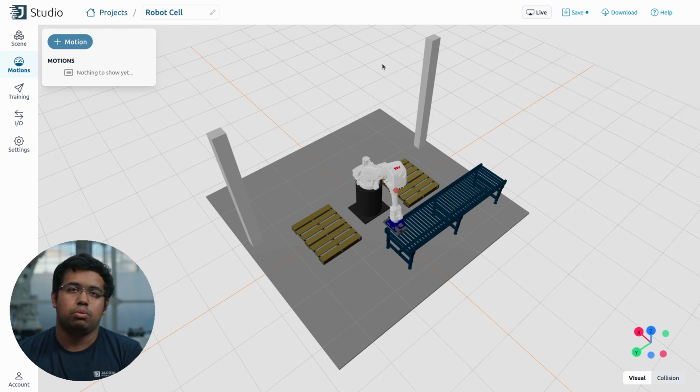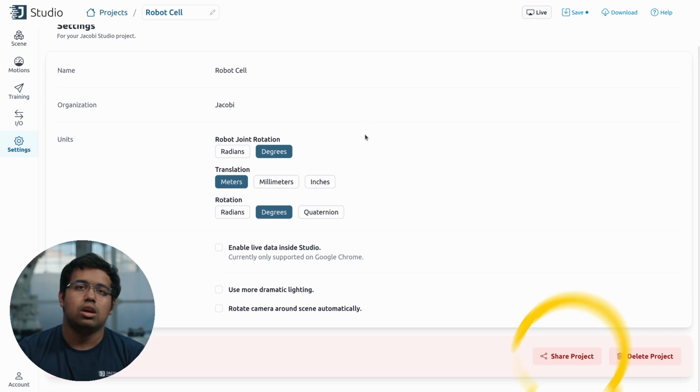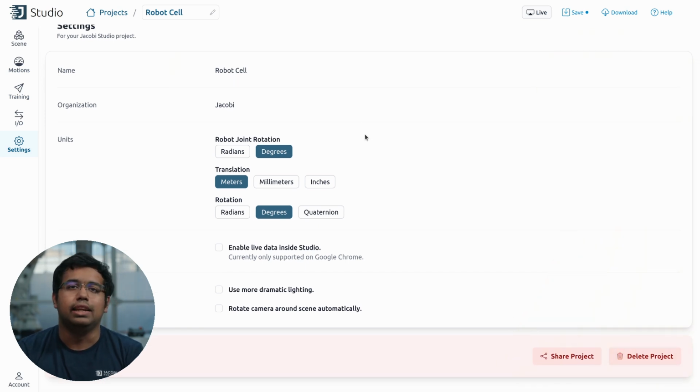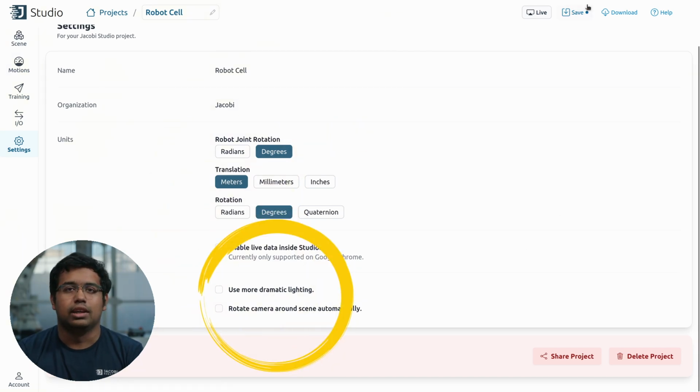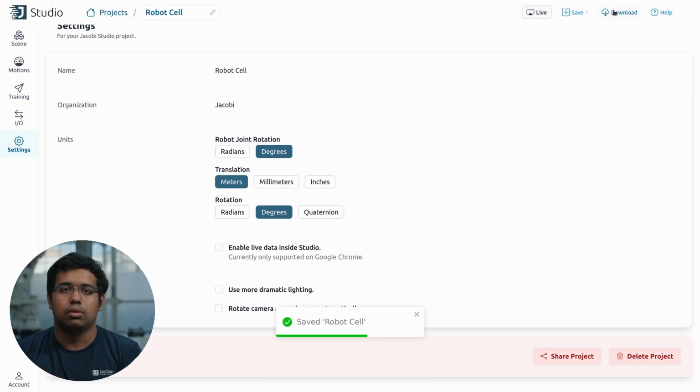Once you feel good about your project, we can go to the Settings tab to play around with a couple of features. We can share the project with other collaborators who can edit the project, but not delete it or share it themselves. If we want a fancier view of the robot cell, we can even flick on these two options to see how it looks. Studio Live is only a concern for simulation, but we have this to work with our Jacobi motion libraries, so you can test motions with our library and stream them to Studio to see how it performs.